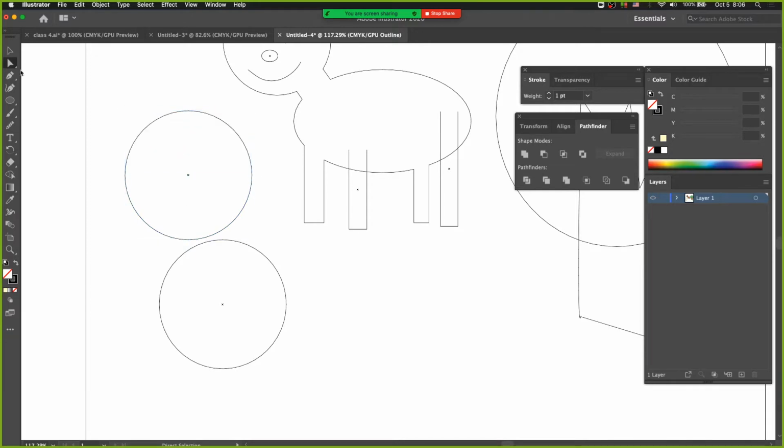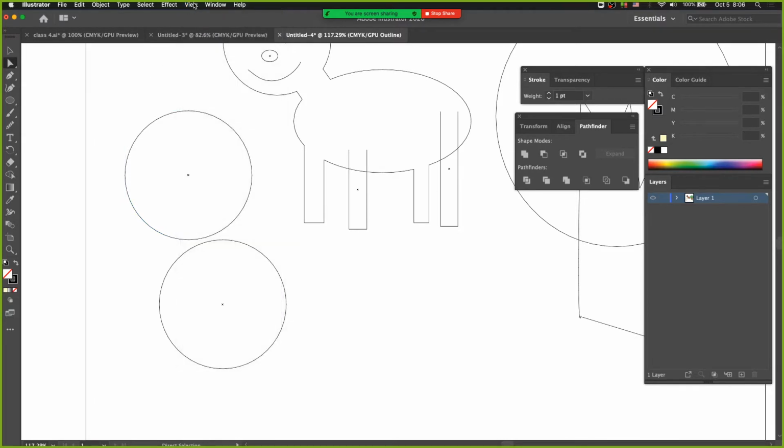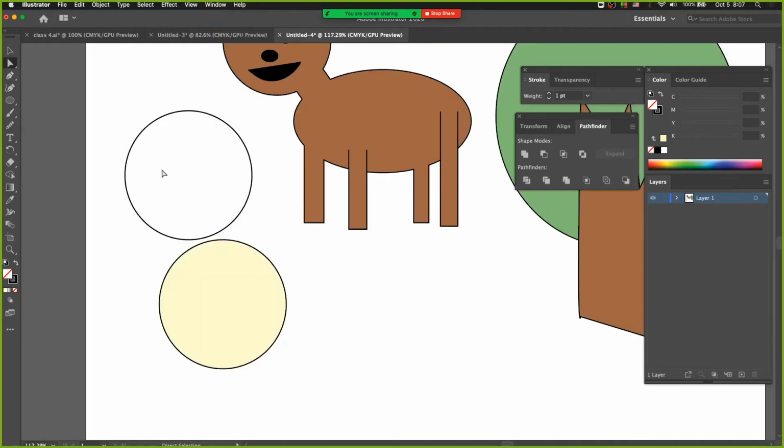Now, with the direct selection tool, I'm in the outline view right now, not preview. If I select the center, then it will select everything, right? And again, if I just select the path and then hit delete, that segment will be gone. Now, let me go back to preview. Let's say I have a color. Although I have the direct selection tool, if I click where the color is, then it will select everything. Okay.